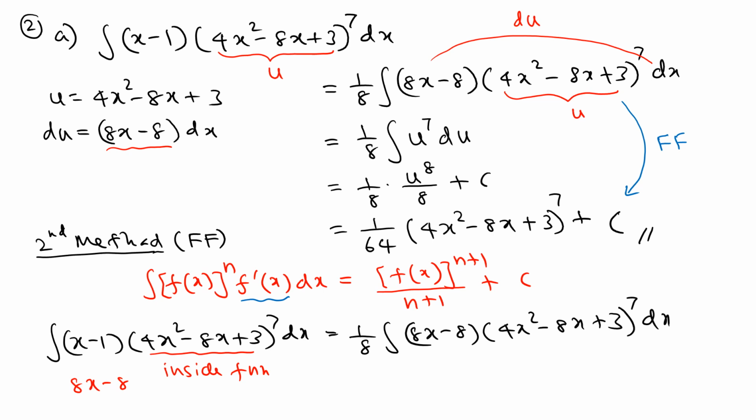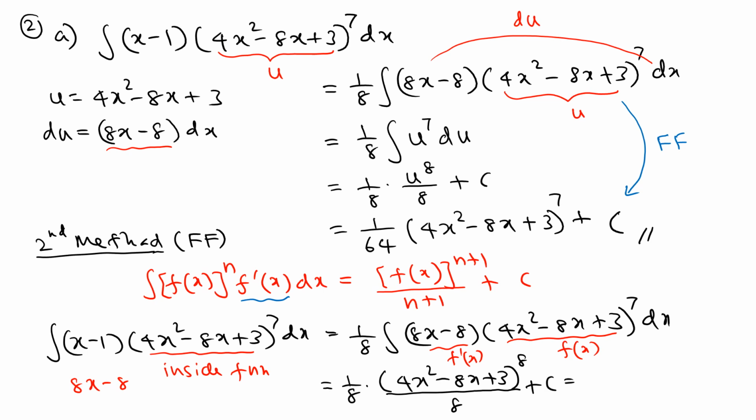You write that step. Now you notice that if you say this one is the function, this is the derivative. So that means we can use the power rule, what we normally call the general power rule. So you can directly write the solution. It is simply 1 over 8. Now you simply treat the inside function just as x. So it is (4x squared minus 8x plus 3) to the 8 divided by 8, plus c, and you can see that's actually the answer.